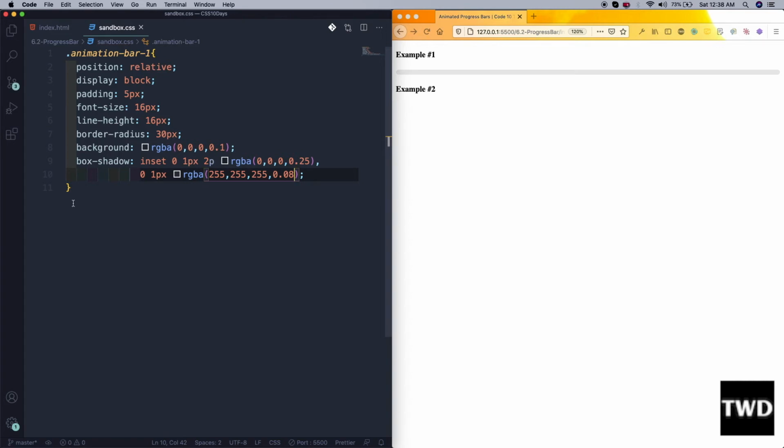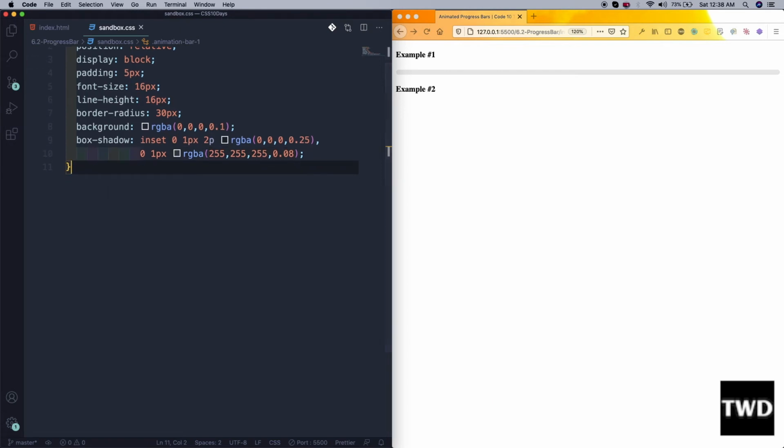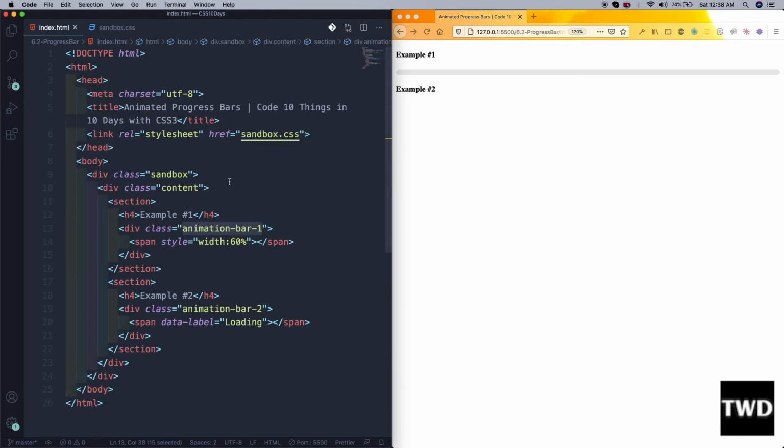The shadow is also there, and now we will target the span. This is a span which is inside it.